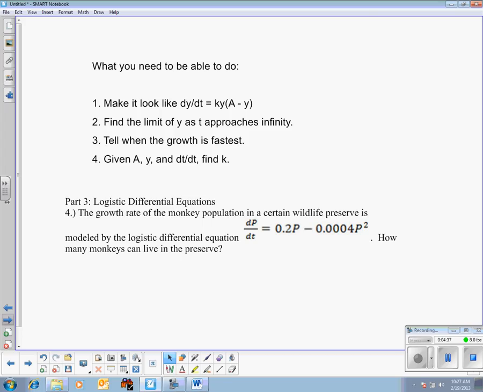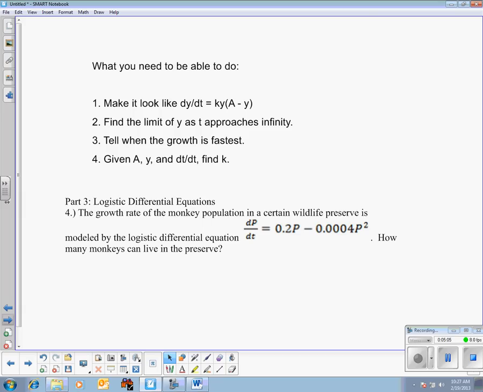These are the four things that I've ever seen them ask about a logistic differential equation. So it's kind of like this advanced high topic, where it seems like it should be difficult, but they're only going to ask you some very basic things. First of all, you need to make it look like dy/dt equals ky times (a minus y), which usually is just going to require a basic little factoring. And the ky in there, for Kentucky, might help you remember that, just in case you're having trouble remembering.